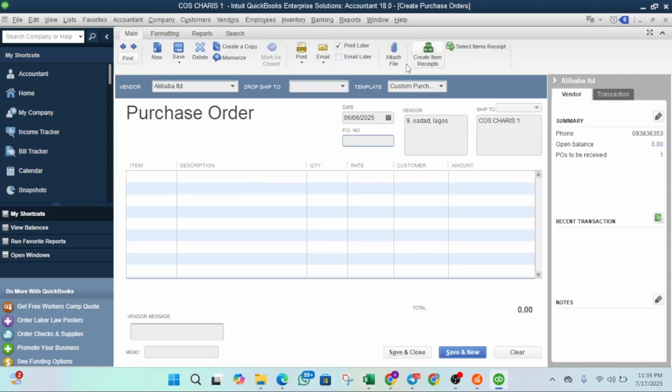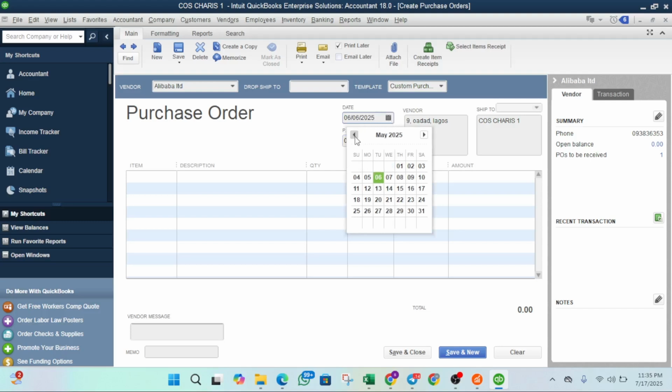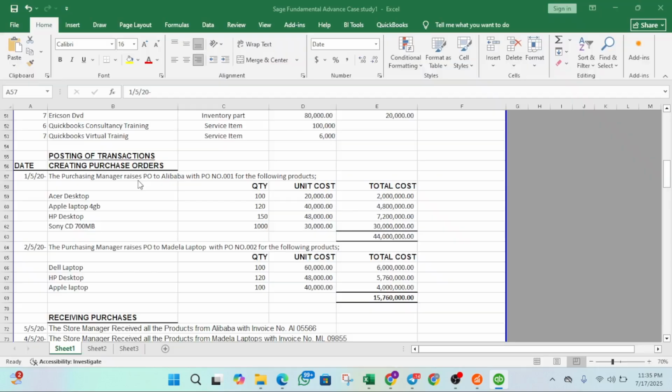So you type in 001. Then the date. Remember, I told you that the date is on the 5th of May, but I want us to use June. All our transactions will be from June. Then let's select the items.